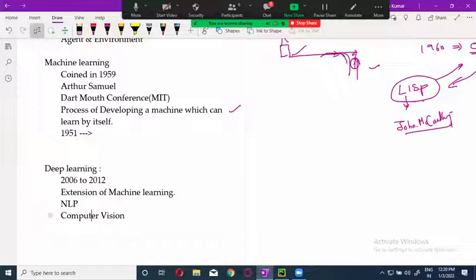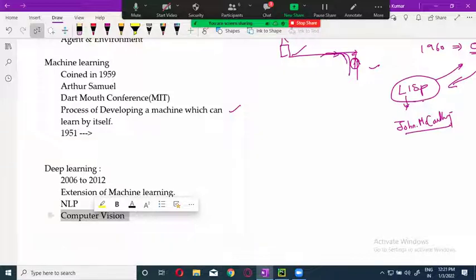Okay. In the same way, computer vision is also not a new one, guys. There are neurons in our brain. If you look at a person, an image or anything, each and every small difference is stored in different neurons in our brain.